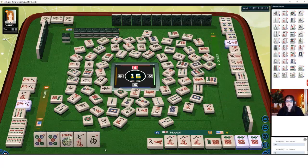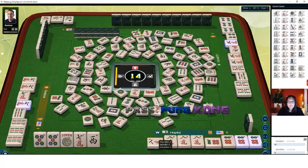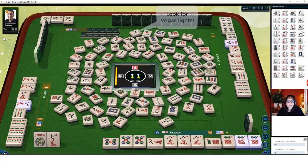Yeah, someone else got the 7. I'm not used to the graphics. When a tile is discarded, I'm having a hard time identifying what was discarded, and with chatting in the live stream. Okay, we will Pung. Pung. West Wind. So I'm having a hard time seeing what East wind was discarded, and chatting at the same time. So North wind, hopefully I don't mess up my hand because of that.